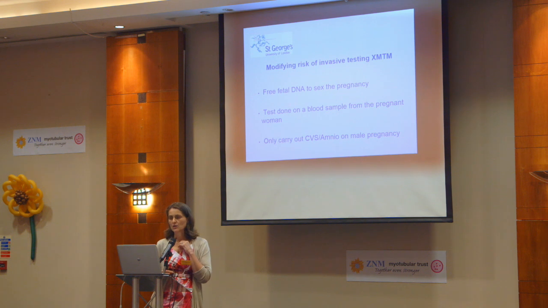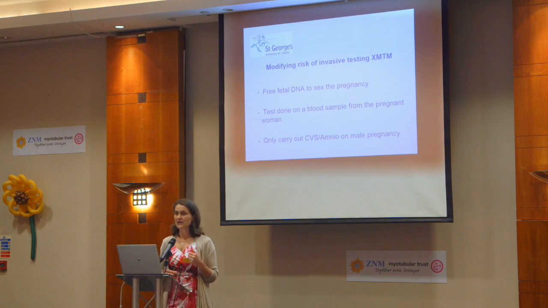So a test became available, and actually when I was talking here about in 2014, it was available at that time as well, called free fetal DNA testing. And this means that you're actually able to take a sample of the mother's blood and identify some of the baby's DNA within the mother's blood. And this has become more and more sophisticated, but the main way in which it was used when it started out was to just determine whether the mother was carrying a male baby or not.